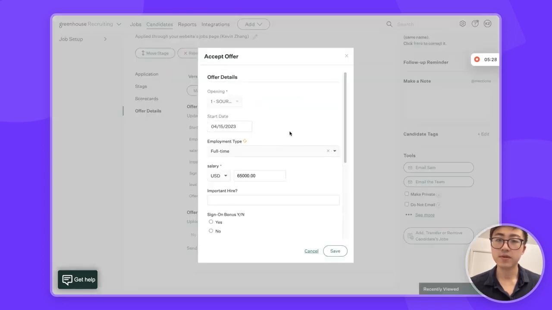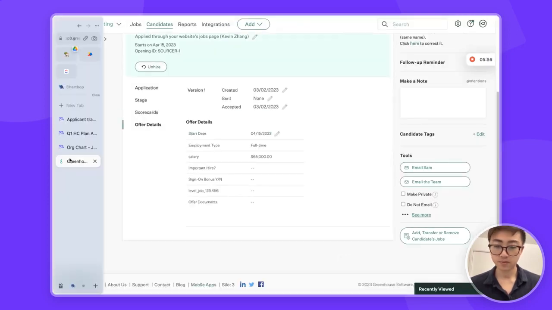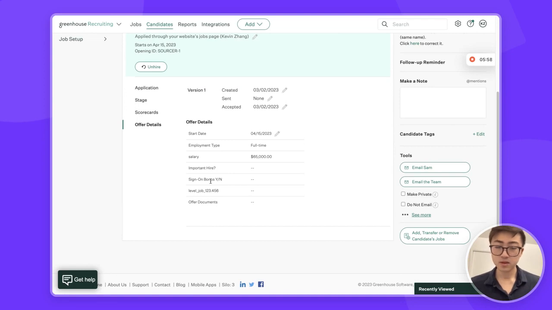Great. So we're going to go ahead and mark Sam Jones as hired. Given that this was an ad hoc role created in Greenhouse, we'll actually go ahead and close this role, given that we've already hired Sam Jones into this job. Great. We'll see in a few moments that Sam Jones has been hired into this role in ChartHop and is now filling the ChartHop job with all of the relevant information from our offer letter, such as the planned start date and the salary.